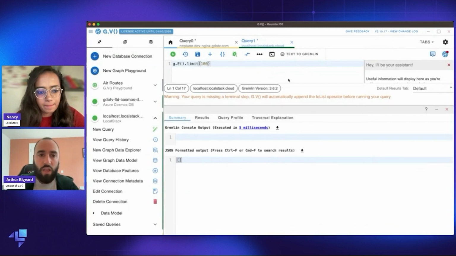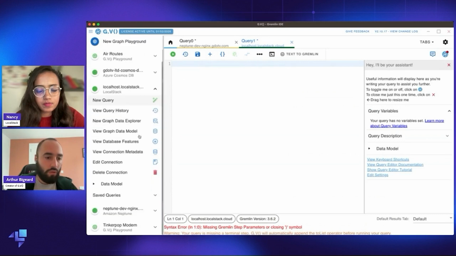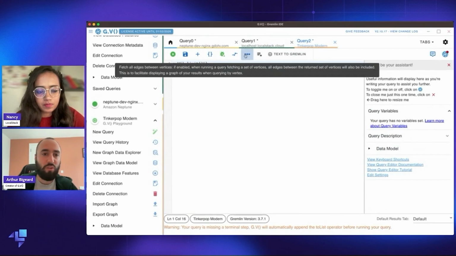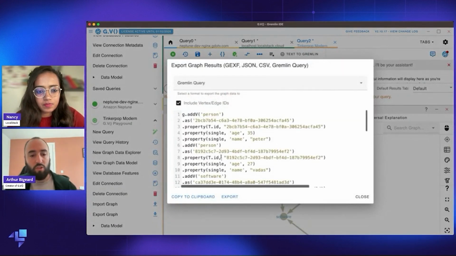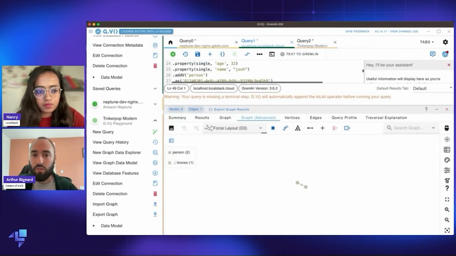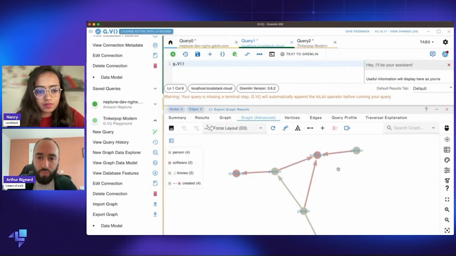Now, as of just now, I've not actually created any data in my database. So what I'm going to do is very quickly paste a little snippet with some information that I'm going to extract from a little in-memory graph. There you go. I'm just going to quickly export this information as a Gremlin query, and create it into LocalStack. There we go. Now I've just added a really simple graph in LocalStack, and it's really to illustrate what you can do with it.